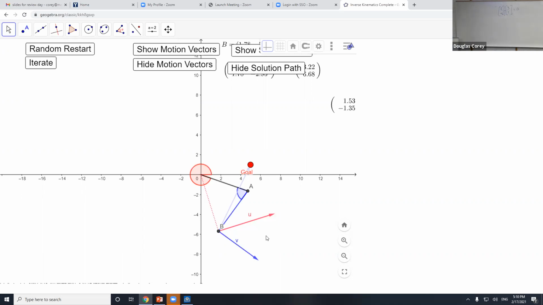Okay? So now the question is, how much of this direction and how much of this direction do I need to get there? How much am I going to increase or change the red? And how much am I going to change the blue to get to here? Now, I'm not going to do it all at once, because it might mean big changes. It's not going to stay in that line. But at least I can get it closer. So I'm going to take a small step.